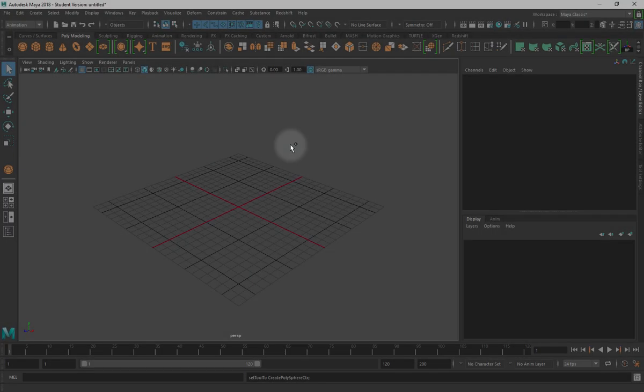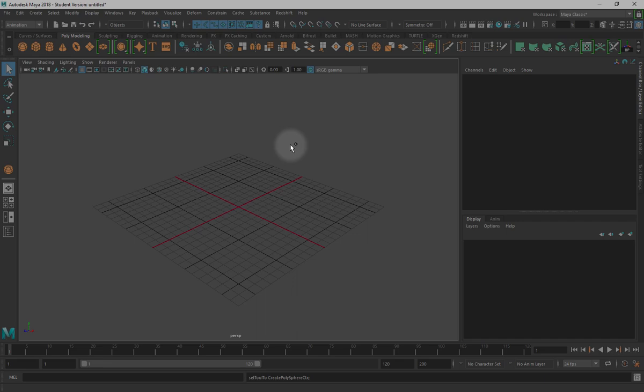Hi everyone, in this series of videos we're going to be taking a look at hierarchies in Maya. The term hierarchy is used to describe the connected relationship between two different objects or even attributes of objects. Things like position, rotation, scale, that kind of thing are attributes. So what it allows us to do is link objects together and then have one object drive the attributes of the connected object. Now in this video we're going to take a look at parenting.